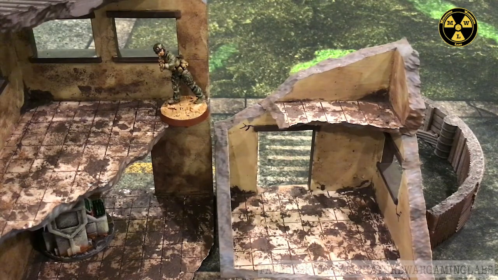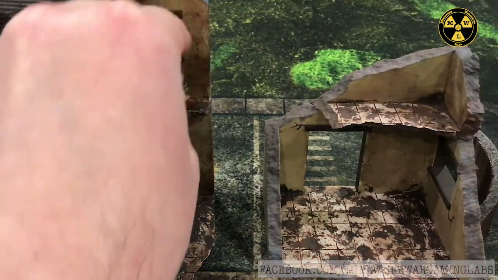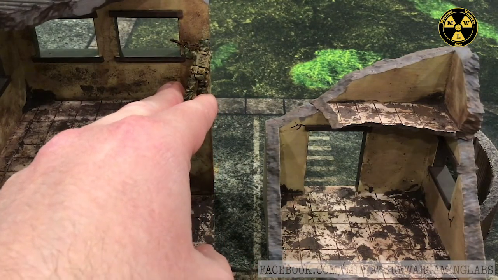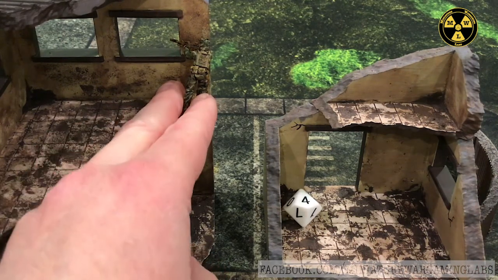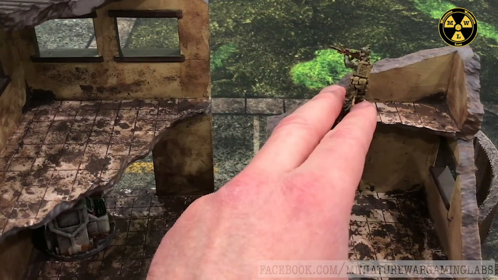Jumping beyond 2 inches requires a move action prior to the jump and a skill check, with the target number being the model's will stat. So for example, let's say this was farther than 2 inches. This model would execute a move, get to the corner. You'd say, I want to execute a jump action. You'd roll your d10. 4 is under this model's will, so it would jump up to its move distance and land here.